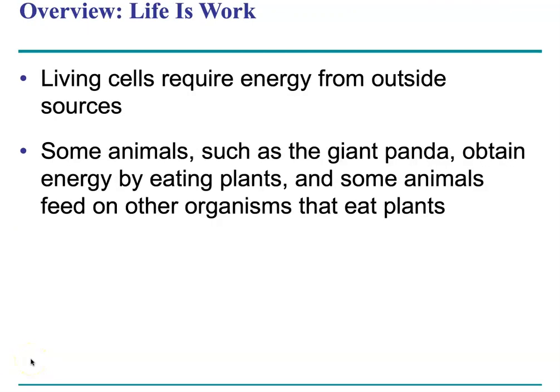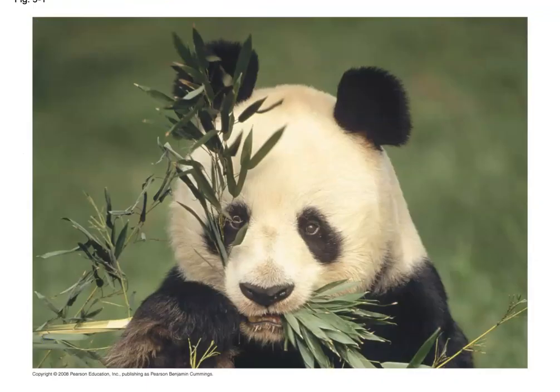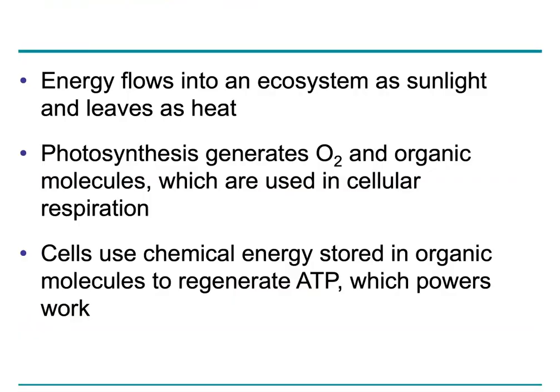Just chapter 9. Everything that is living needs to acquire energy from some sort of an outside source, whether it is ingestion, whether it is absorption of macromolecules directly. However they do it, every single organism needs to gain energy from an outside source. So within our ecosystem, energy is basically flowing from the sunlight. From sunlight, it gets to plants, and then from plants it gets to animals and other organisms.